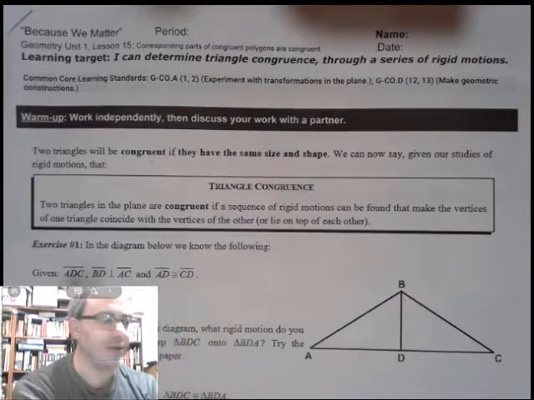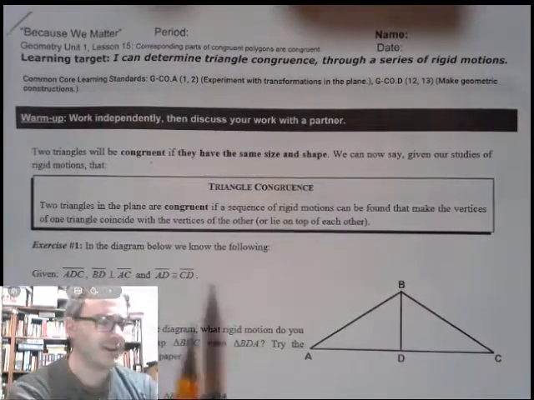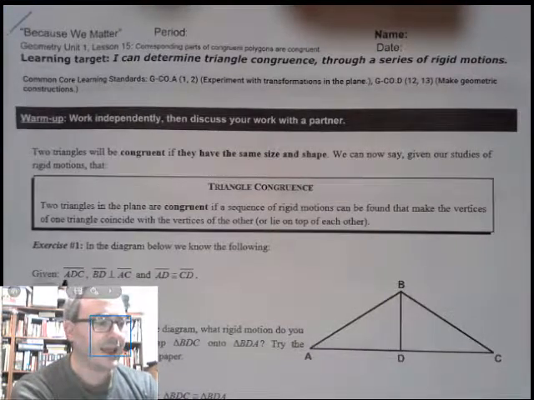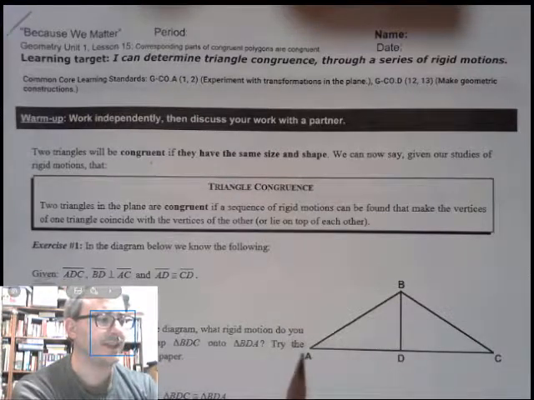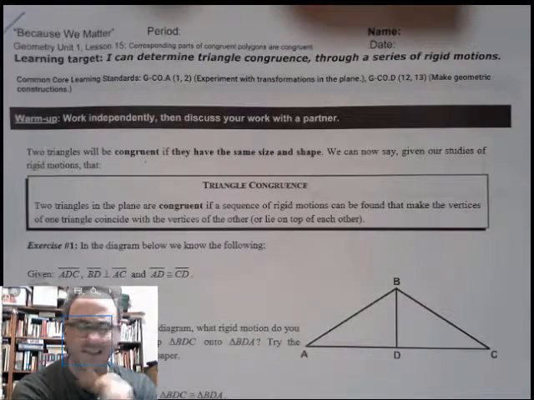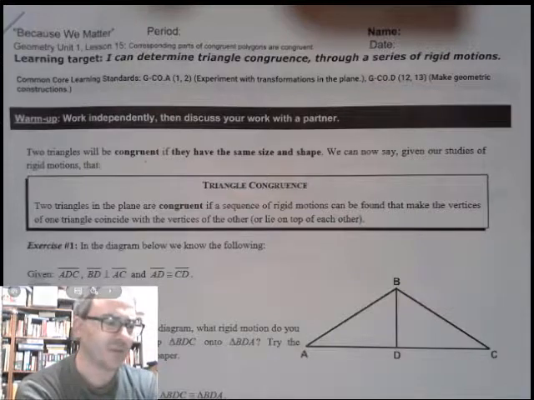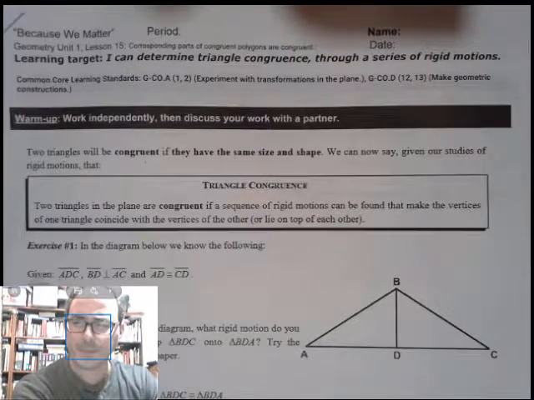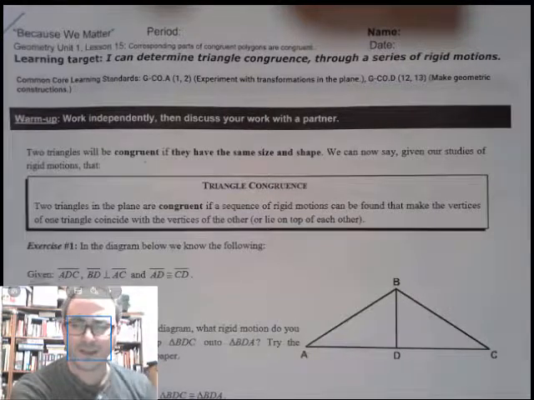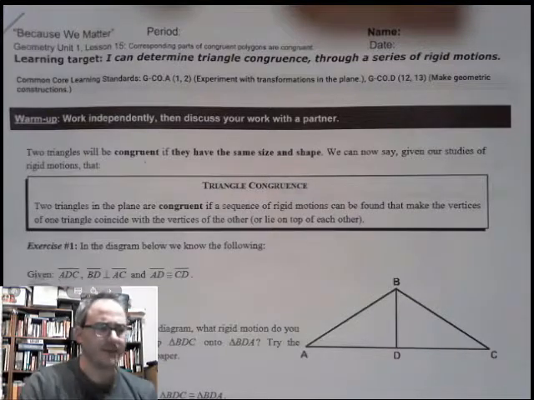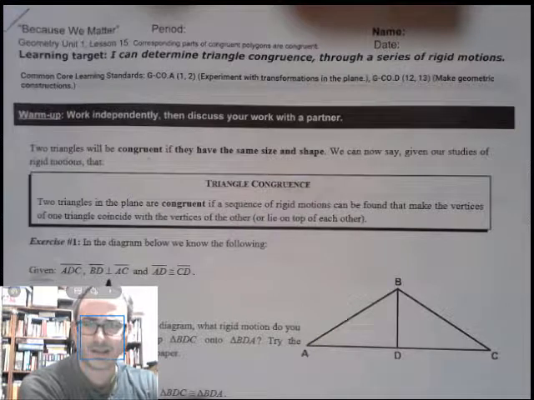Exercise 1. In the diagram below, and these are set up just like Regents' questions, we know the following. So there's some assumptions. Given, that means assume, that ADC is a straight line. So ADC, we're going to assume that's a straight line. It says that's a line segment, like we learned about on the first day or two of geometry. Then it says here that line segment BD is perpendicular, this symbol here, like an upside down capital T. It means perpendicular. That means they land at a 90-degree angle, a right angle. 90 degrees perpendicular. All right?